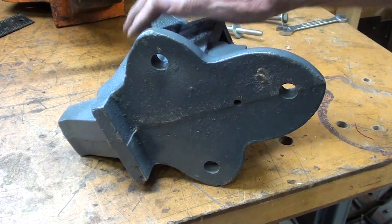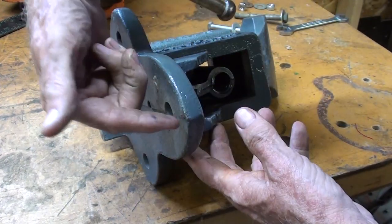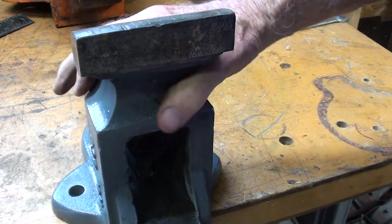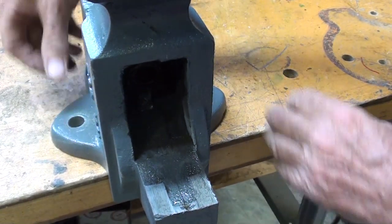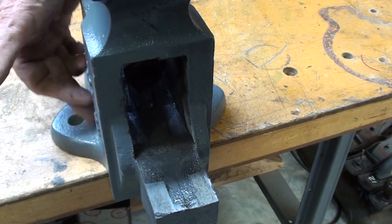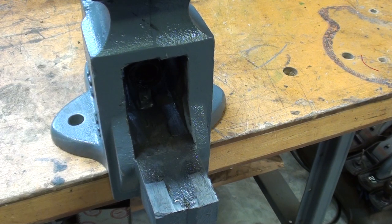Being rough cast without being machined, you can see the parting line. They did snag it — rough-grind it into flatness — but because of pattern draft, the high spot is in the middle and it tapers off by about 2 degrees in each direction. Because of that, when the vise is mounted it is a little tippy — probably about a sixteenth of an inch. Some people had the concern that the ears can break off. I don't believe this is just a gray iron that would allow that — I think it is a malleable iron, and there is very little chance of something this massive getting broken off, which would cause the vise to be scrapped.